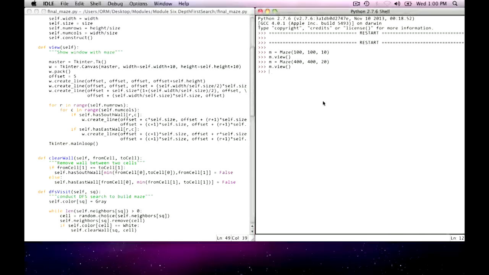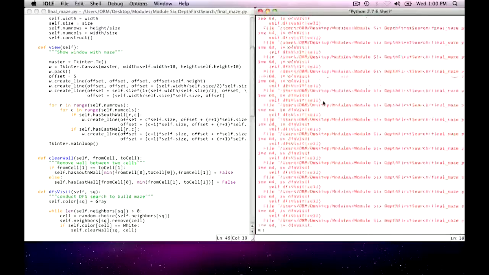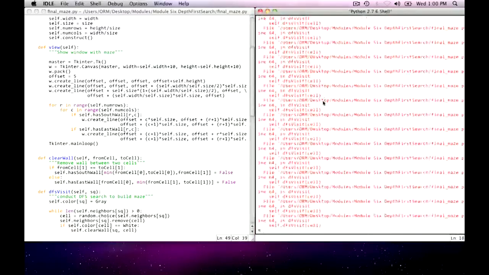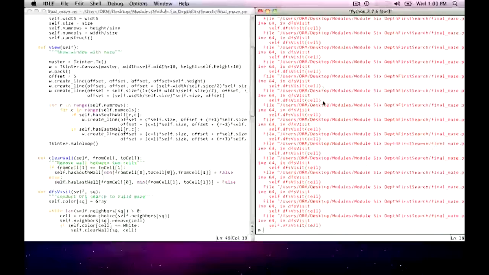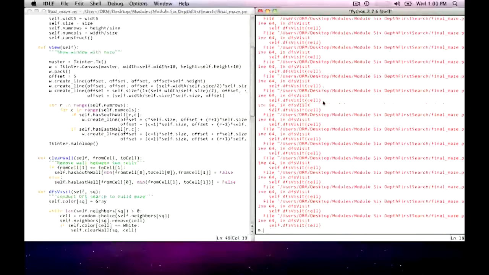Let me try a really big maze. Let's do 800 by 800, and we'll only make it 5 pixels each. Oh my goodness. I've run into the problem with Python. So this is the problem with a recursive algorithm. At some point, you're going to run out of what's called heap space, which is the need to keep calling a function and calling another function. Eventually, when this comes back, it will say a simple note, the depth exceeded while calling a Python object.